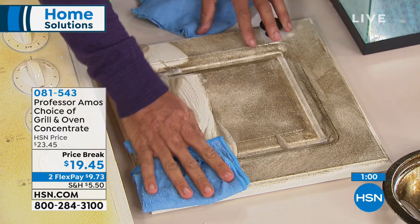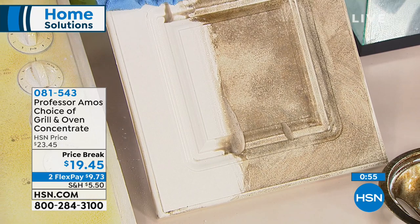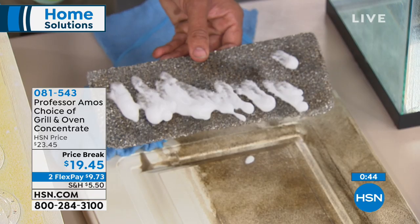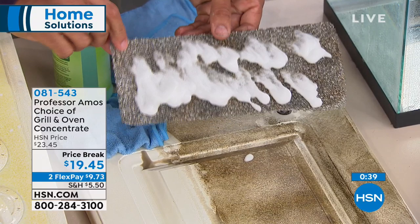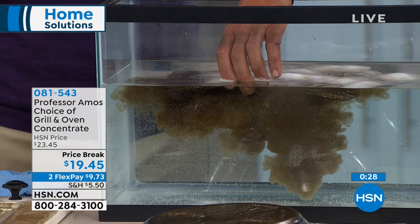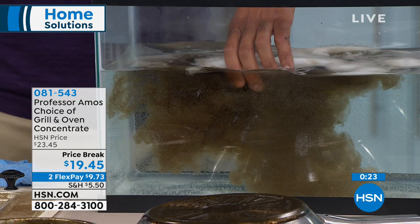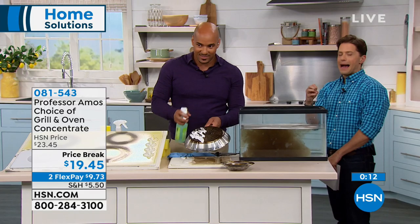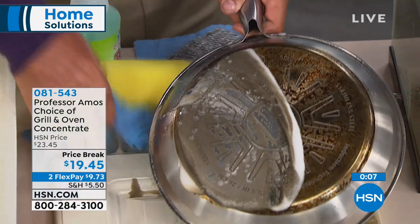Wipe it away — squeaky clean results, no gloves, no mask. You can even clean your cabinet doors. One more awesome demo back to the filter: if you can't clear the air at home, you're breathing all the greases, oils, and carbon buildup. Use your oven and grill cleaner on the filters — it has heavy-duty degreasing technology. Look at all the years of buildup, all the cooking, the carbon buildup — just releasing. If you've got residual odors, it's because the venting that's supposed to work isn't doing its job because it's clogged with oil and grease.